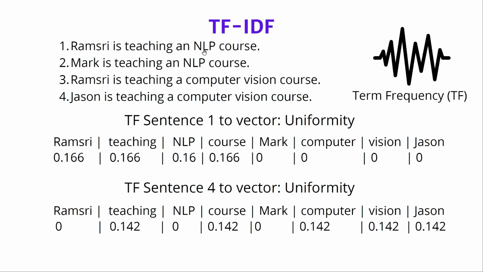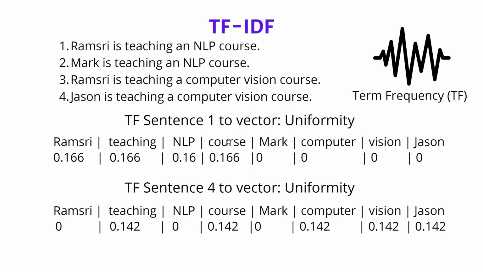Moving further, our goal is not to convert just the first sentence into a vector. Rather, we want to create a uniform vector that represents any sentence that you take. So in order to get uniformity, what you need to do is, instead of just keeping only the unique words that you get in one sentence or one document, take the collection of all the sentences, all the documents, and get all the unique words and create them as the features.